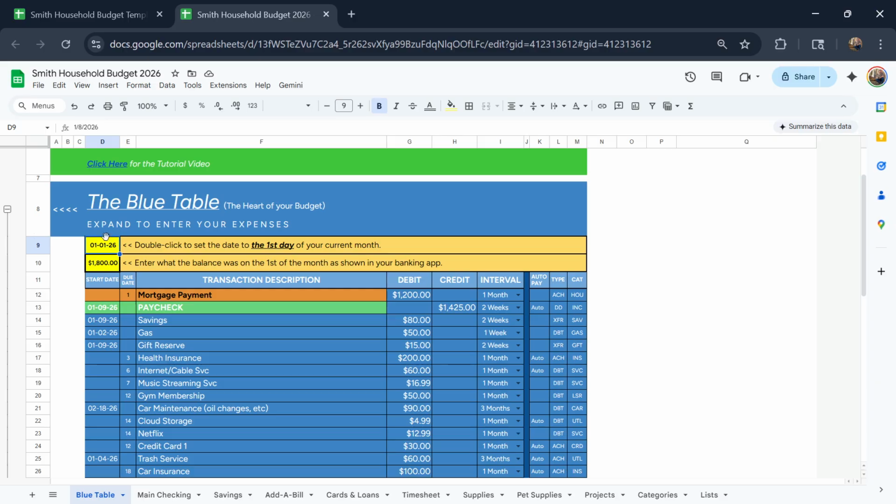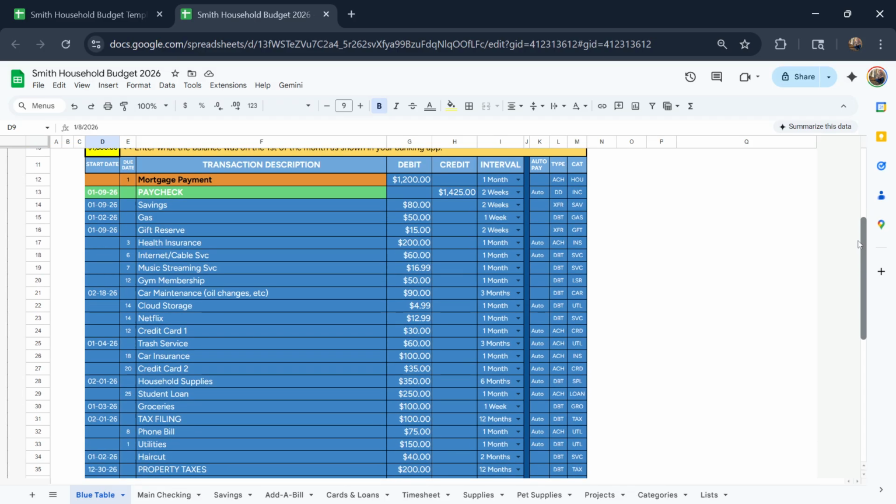Now, it is important to note that you are going to want to choose the first day of your current month as opposed to the upcoming one. So if it's August for you right now, go ahead and choose August 1st rather than September 1st. That way we can start with the transactions that you've already got going for August so far, and then we'll work up to the present.